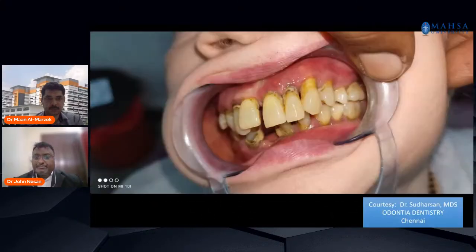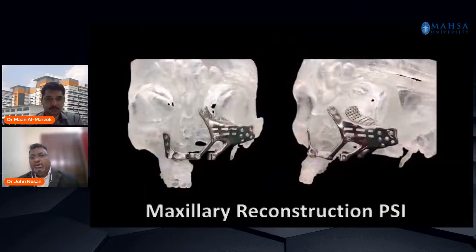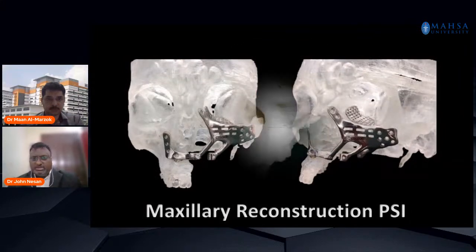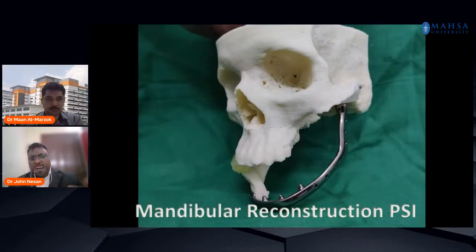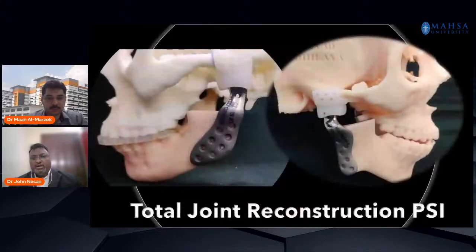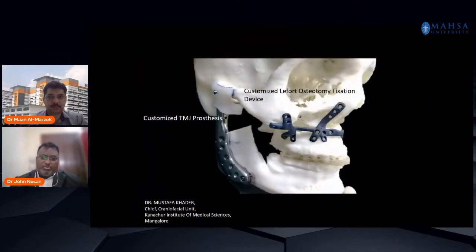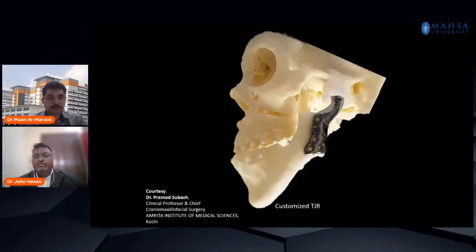So all this is possible. Another case where we can replace it. Today, with 3D technologies, you can do awesome things: maxillary reconstructions, mandibular reconstructions, sections of reconstruction if you want. You may want to work on a joint or total joint replacement. I think this is becoming the big game changer today with respect to ankylosing patients, facial asymmetric patients, and a lot more can be done with 3D printing.